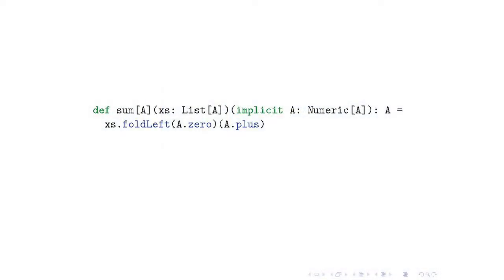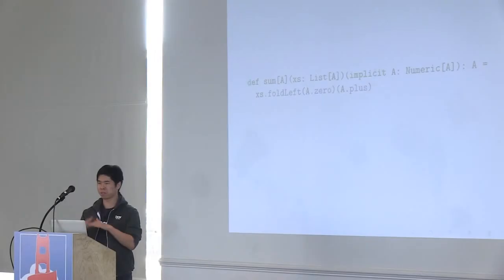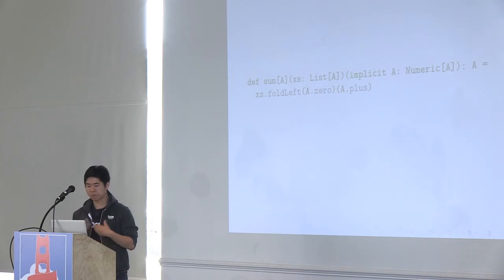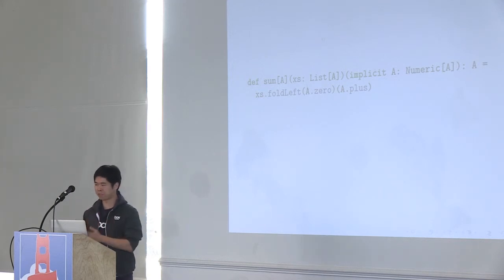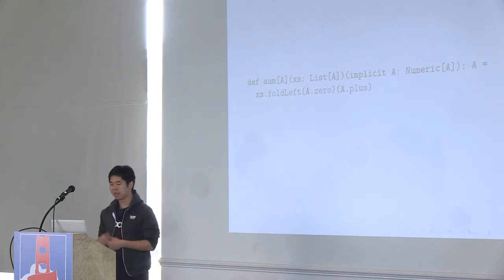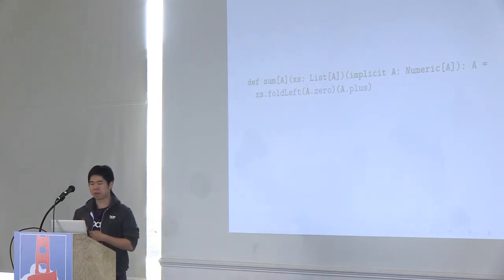I'm going to say, now, give me a list of A such that A conforms to this numeric type class, right? Numeric is this type class in the standard library that attempts to abstract over the behavior of all our numeric types. And here, I'm doing the exact same thing, except I'm just delegating to the zero and the plus method in the numeric type class. And hopefully now, we've made it more generic in that we can sum a list of long, list of big int, all with the exact same function. But have we solved the problem of knowing too much?